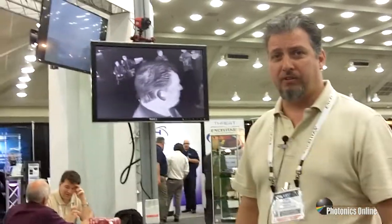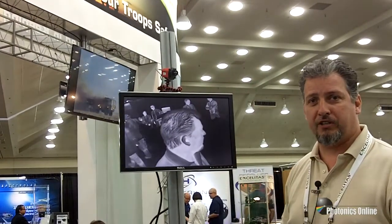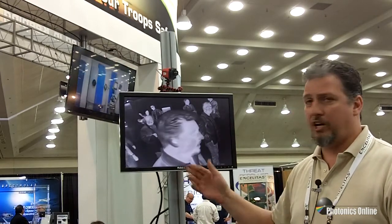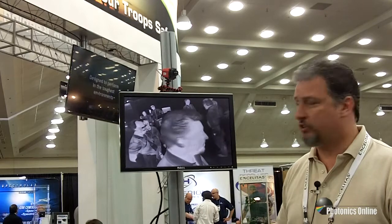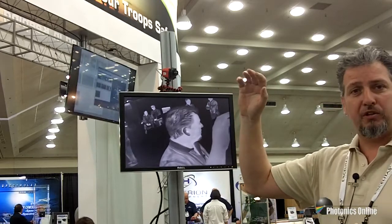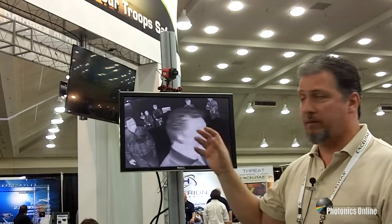Hello and welcome to the Accelerator stand at DSS. I'm here to talk about some of our Chaoptic products on stand. We're showing full capability for the defense and aerospace markets, and here we have the Quiracoup — a 12 micron thermal camera. You can see the Chaoptic lens at the front; it's a very small lens delivering 12 microns through a Bayer camera. The image quality is quite remarkable. If I hold my hand up, you can see the vein running through on the thermal image, demonstrating the capabilities of this camera.